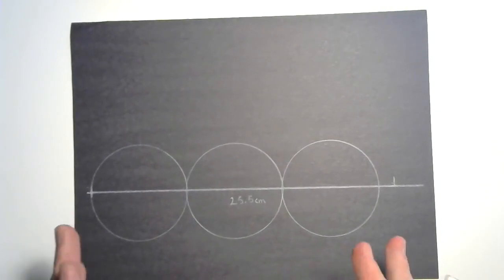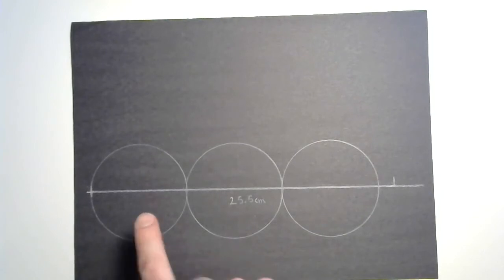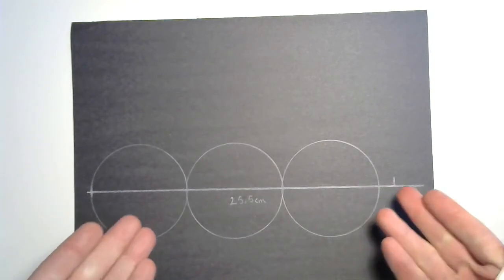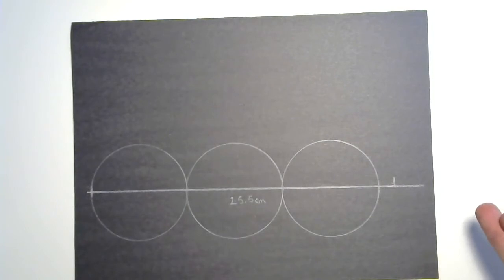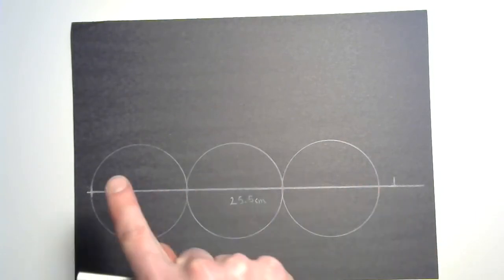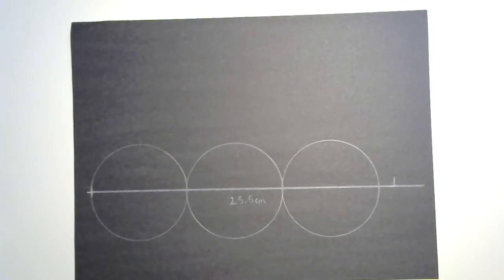What do you see? How many times did it fit? One, two, three, and a little bit more, right? That three and a little bit more is going to be very important for us. But what do we notice? We lined up our circle, so the diameter is going right through and lined up with that line. How many diameters did we just create there? One, two, three, and a little bit more. Three and just a little bit more.